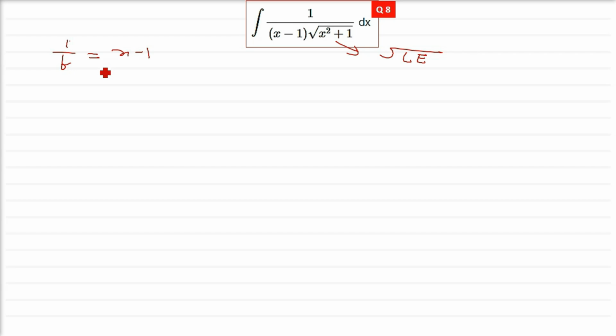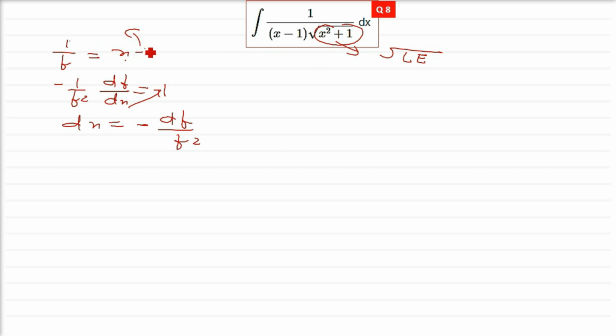So here we'll put x minus 1 as 1 by t. It's a different thing, but you will realize why this x minus 1 has to be equated to 1 by t. When you differentiate it, it will be negative 1 by t square, dt by dx. So if you want a replacement for dx, it will be replaced by dt by t square with a negative sign. So this equation, x square plus 1 also you need.